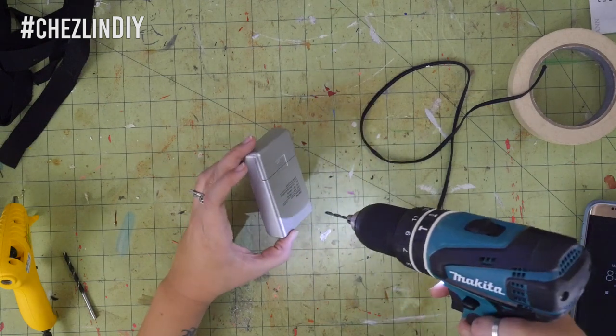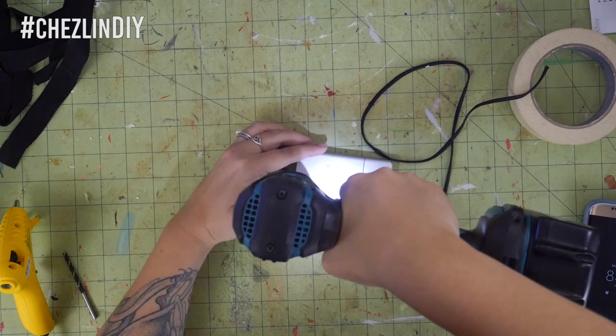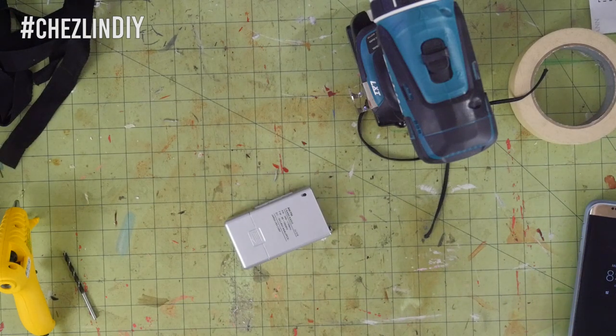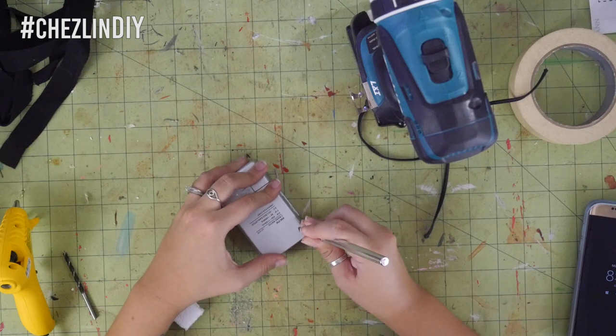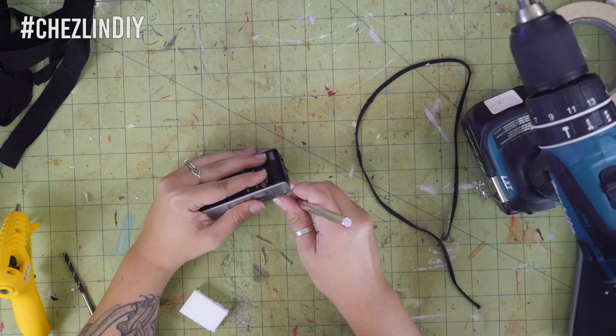I also wanted to add one anyway, just to make it less of a pain in the ass to carry around. I decided the best way to attach the strap was to make a hole through the corner of the radio and thread the elastic through that. To make the hole, I just used a drill with a small drill bit and drilled two holes right next to each other at the edge of the radio. And then I cleaned up the inside with an X-Acto knife to make it into an oval hole. Then I repeated this to make another oval hole at the corner on the other side.